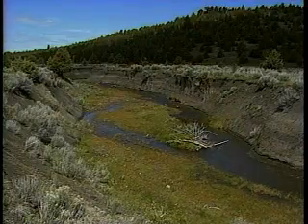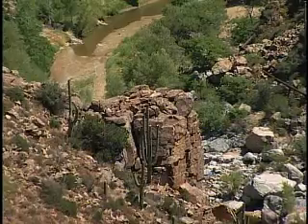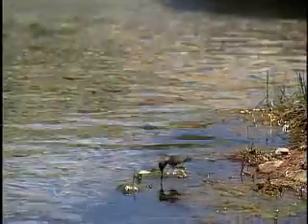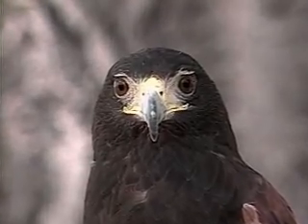I love nature. It's peaceful. Nice to hear the stream go by. You do not have to go far to visit one of these valuable riparian areas. For example, the Agua Fria River, located just 40 miles north of Phoenix, provides wintering and breeding habitat for so many birds that Audubon Arizona has designated it an important bird area. The Agua Fria River is one of 40 important bird areas in Arizona.